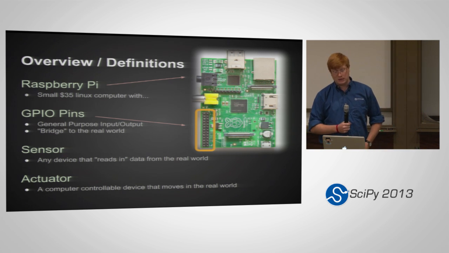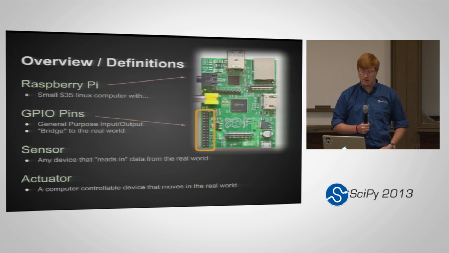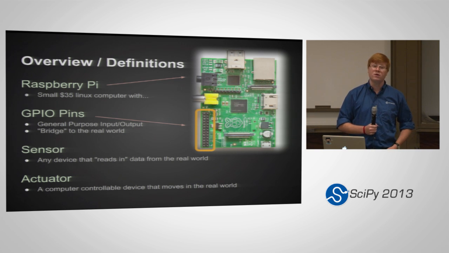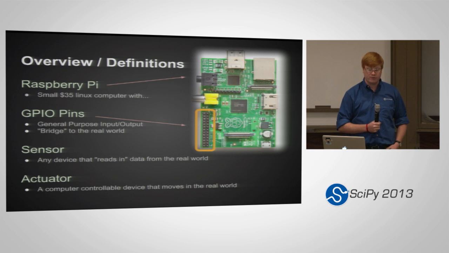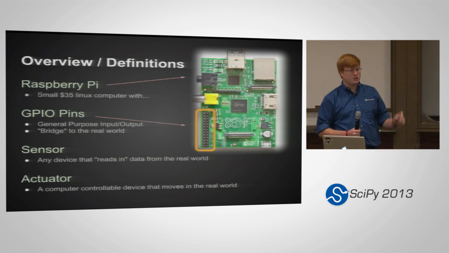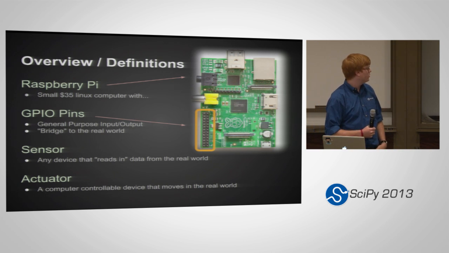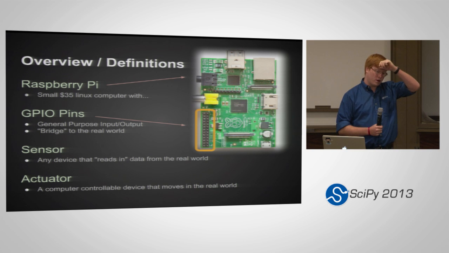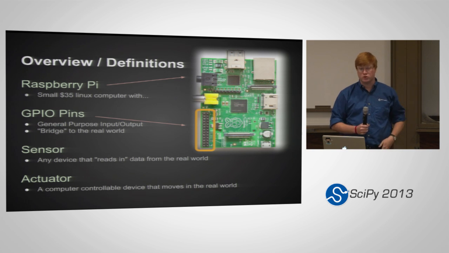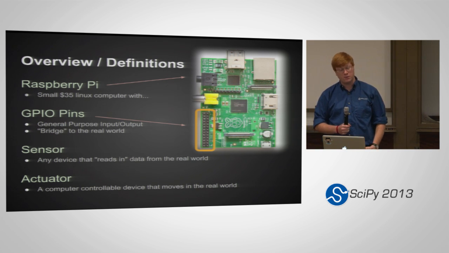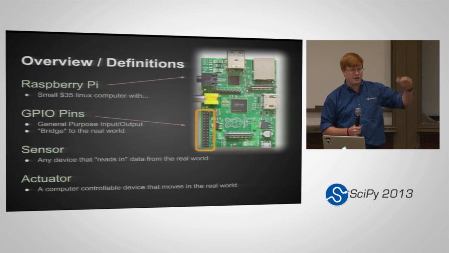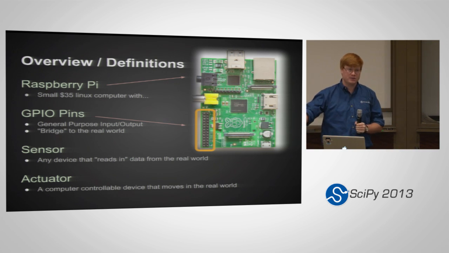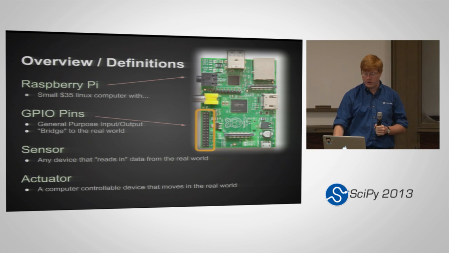Those are basically pins that you can set a binary value of 1 or 0. And that's represented in the physical world by 0 volts or 3.3 volts. And it's only binary. You can only set high or low. That's important. We'll talk about that a little bit later. You can also read binary values from some external sensors, so you will be able to read, is my pin currently high or low right now? And that's how sensors communicate back in to the Raspberry Pi.